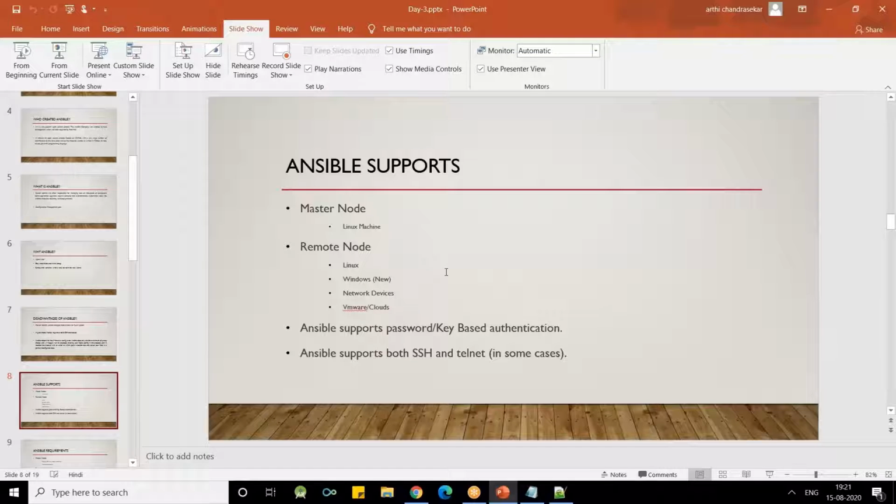But there is one drawback. Your Ansible master server should always be a Linux one. You can't have a Windows server as the master server. The place where you will be executing all your playbooks should be a Linux server; Windows or any other OS is not allowed. It should be any flavor of Linux. Maybe Fedora, or CentOS, or Debian, or Ubuntu, anything. But it should be a Linux flavor. From this master node, you can connect to any of the servers below, in Windows, or in network devices, VMware and cloud, and you can get your playbook executed.